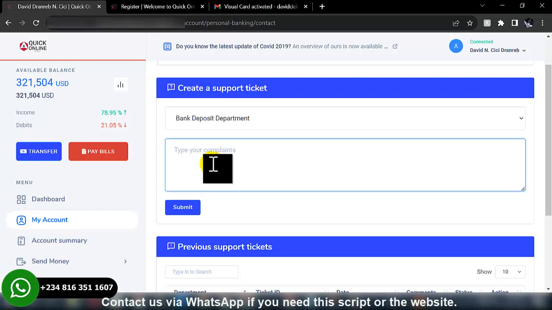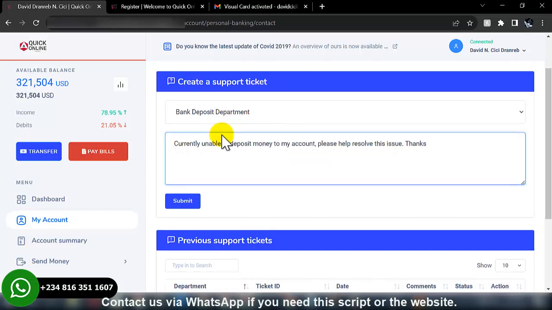Okay, let's just type anything here. Let's say this particular user is currently having an issue depositing money into his account, so we want to contact the support department.